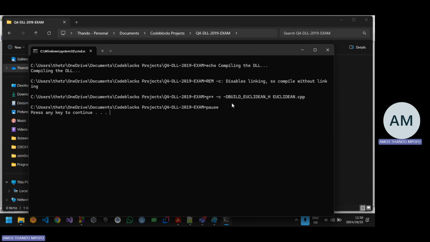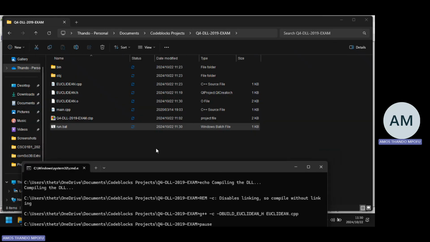It ran that code, but it paused because I told it to pause. When you go back, you see there's the Euclidean.o. This object file is what we wanted. We don't want it to generate an executable, because if it's an executable, that means the Euclidean is linked to the app. We do not want that. So I literally want the object files, not the executable files.